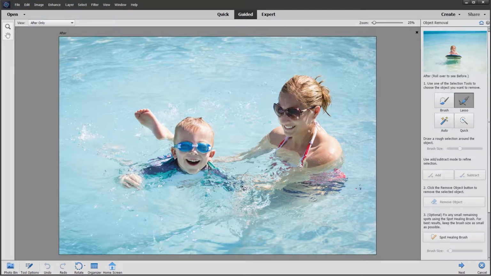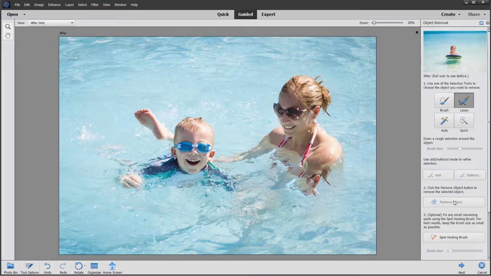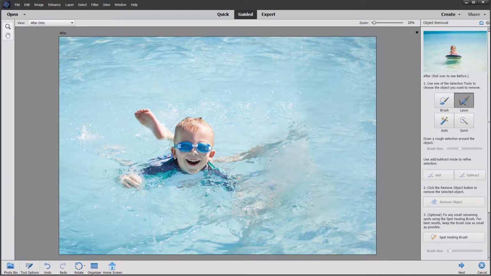So I'm going to just do a sweep of this part here and just see how Photoshop Elements copes when I click the remove. And you actually see it's done a strange job because it's duplicated some of the image above. So let's do another sweep and see whether, you see, I'm including some of the surrounding pixels so that Elements has a better chance of using the content aware technology to blend. Click the remove object button again, and there we have, it's actually done quite a good job this time.